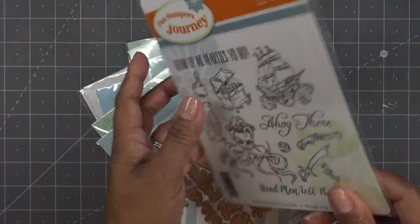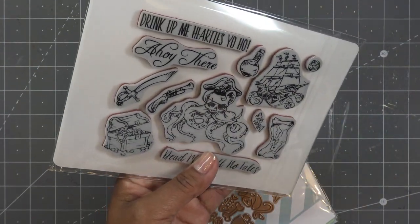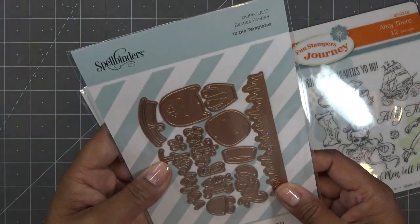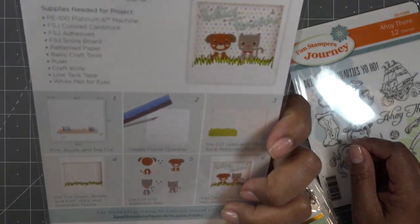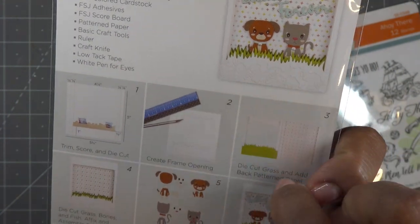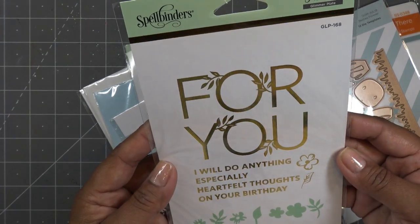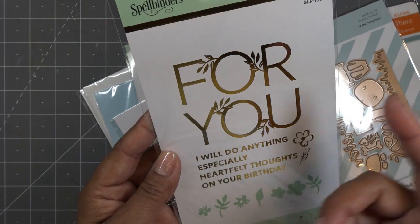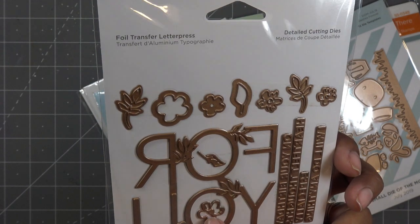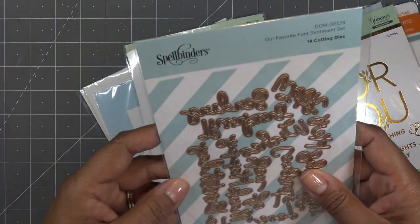I love 'Dead Man Tell No Tales' — whenever I go to Disney World I always end up buying Jack Sparrow hoodies or shirts because that's my favorite of their designs. Really cute. This is the Besties Forever small Die of the Month — so cute with the little cat and the little dog and the little grass. And then the glimmer plate 'For You I Will Do Anything' — or 'Especially For You,' 'Heartfelt Thoughts on Your Birthday.' I thought this was a really pretty set.